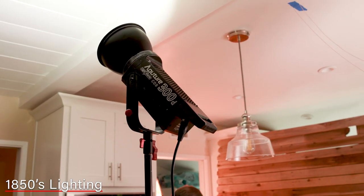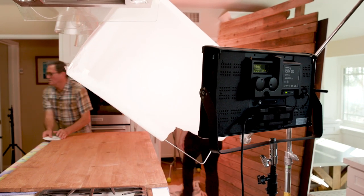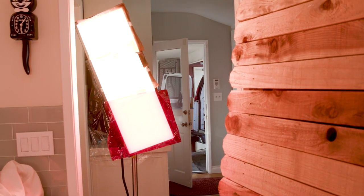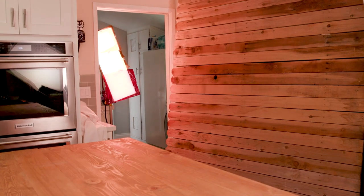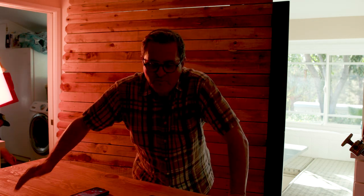We've got three lights on set. The first one is an Aputure 300D — it's just a little bit of fill here on my face, so let's kill that 300D. Now I've got a Silk 210 from the camera left side, into a little bit of diffusion — we're going to kill that light. We've got the diffusion up so we have a little harder light hitting the pie and a little softer light on my face. Last of all, from F&V, we've got a Z1200 effect light — it's an RGB light doing a fire effect, giving us a sense of fire going in the background as she's bringing the pie in and setting it into place. That's our three lights and the lighting setup for the 1800s portion.